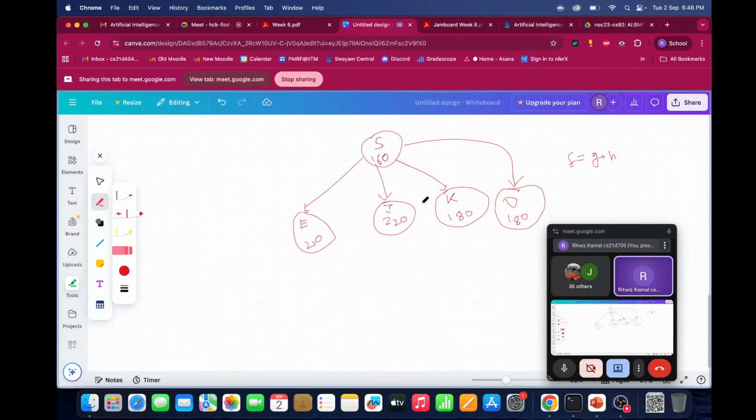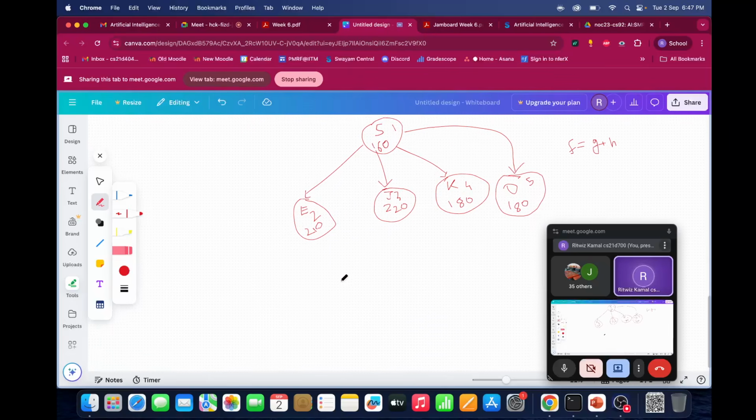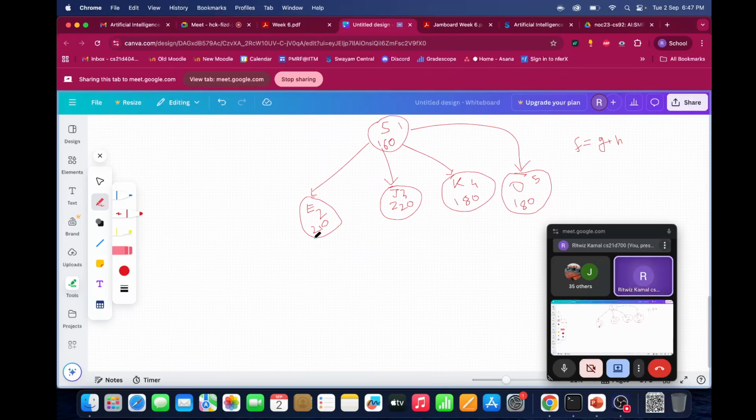Now in breadth first we just keep exploring the neighborhood, right? So the easy way to say it is that the order in which the nodes will be refined would be S first, E refined second, J third, K fourth and O fifth, correct? And as and when we refine these nodes, we will keep adding their neighbors to the open list. So E will be refined next in second place, right?